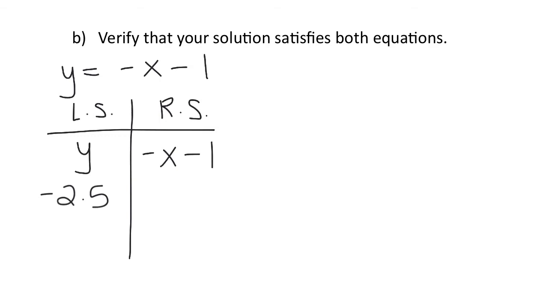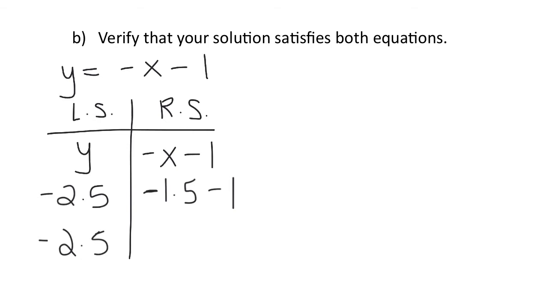So we have to just be careful here. We've got a negative sign, and then we have our x value. So I'm going to go ahead and put in 1.5, and we still have a minus 1. Now, in terms of the left-hand column or the left side column, there is no mathematical operation to perform. All I have is the number value negative 2.5. So I'm just going to go ahead and recopy that.